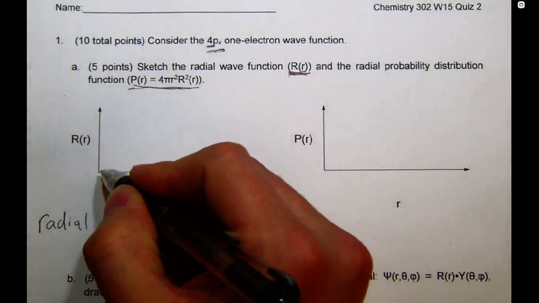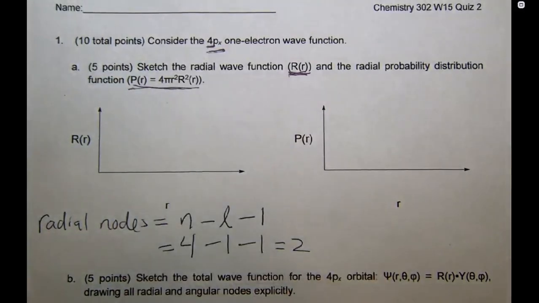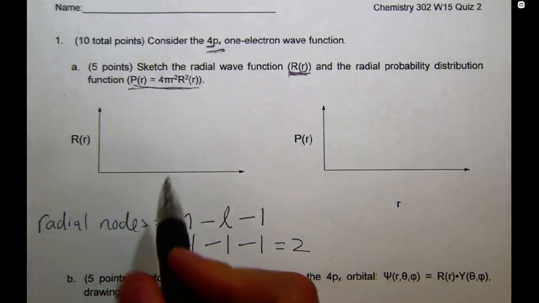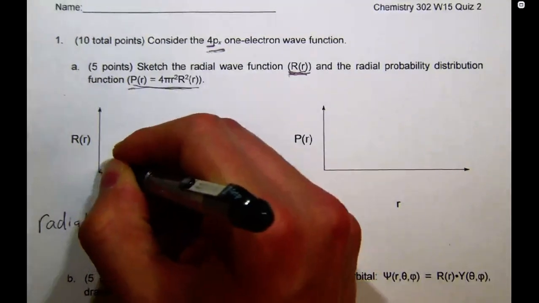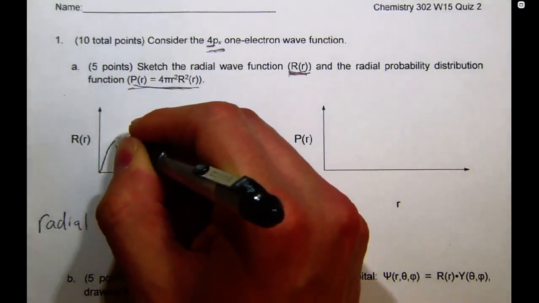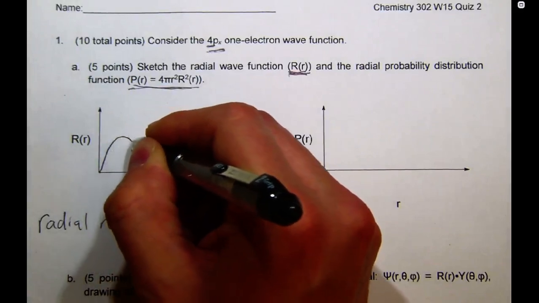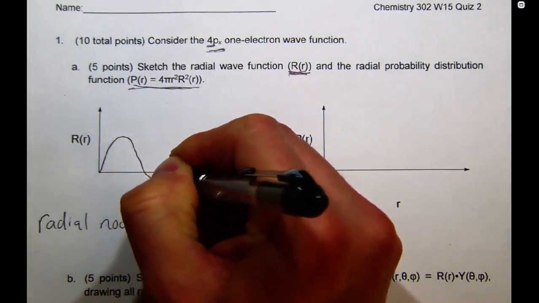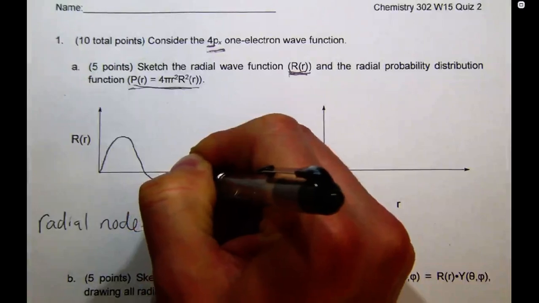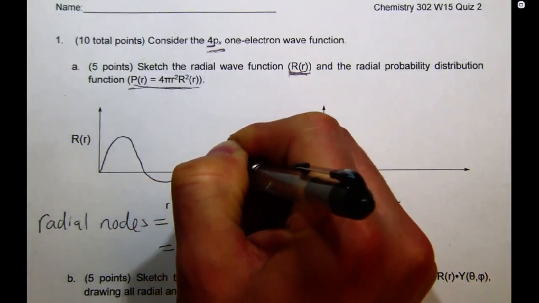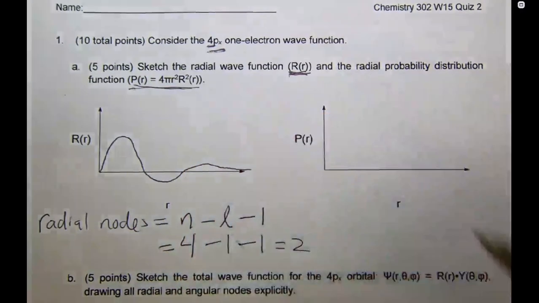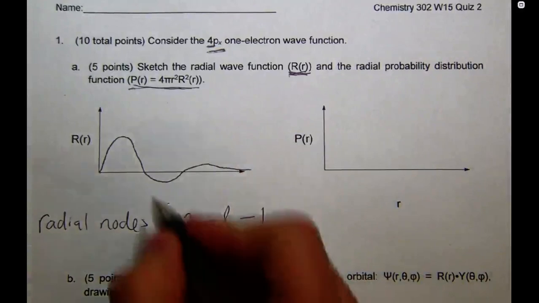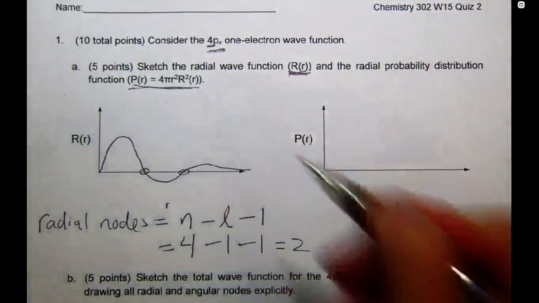So if you take a look at the nodes, you'll see that the wave function for a p orbital starts at the origin of this R(r) versus r graph. So we're going to start at the origin, we're going to begin positively, and then we'll hit a maximum, come down below the x-axis. We've passed our first node, second node, and then this asymptotically goes out to infinity, no longer crossing the x-axis ever again. So, count our radial nodes, one, two radial nodes.